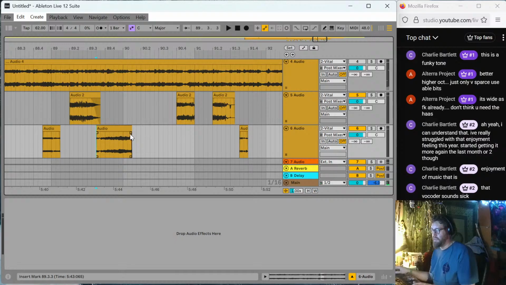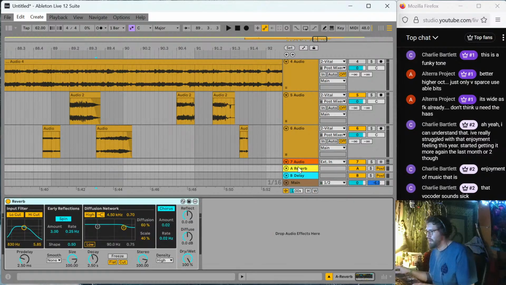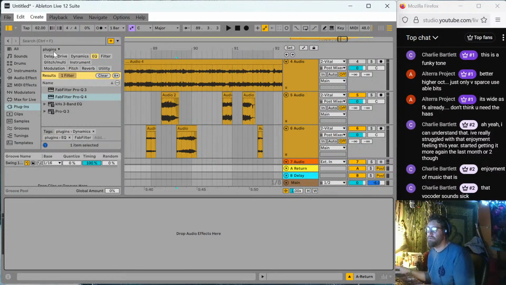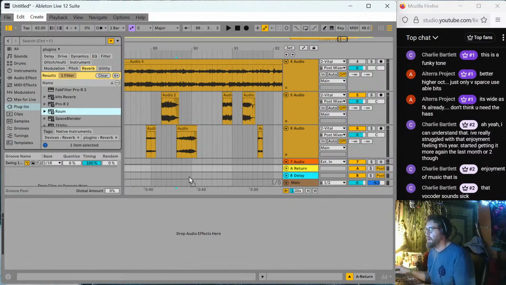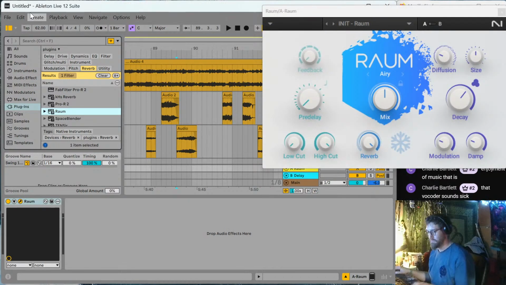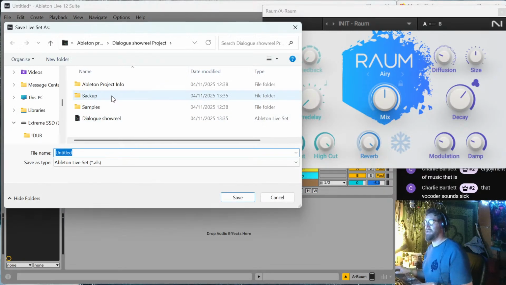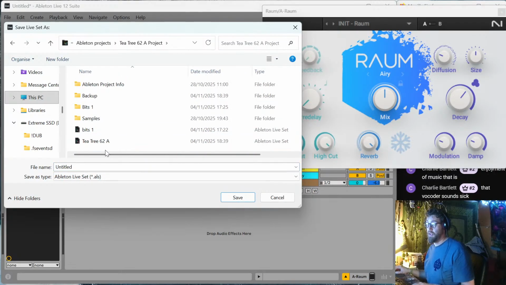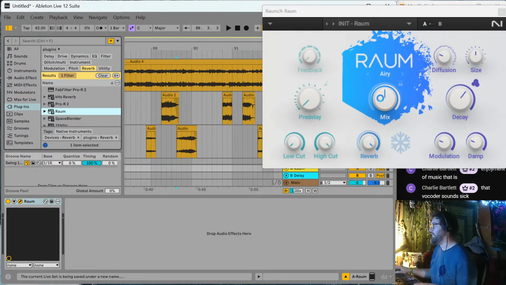This thing here, I think, maybe needs a bit of a big reverb to make it sit properly, like a realm. Almost had a not responding there. Let's save that, to make sure that we don't have any crashing disasters.